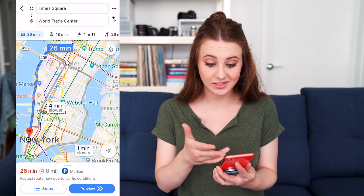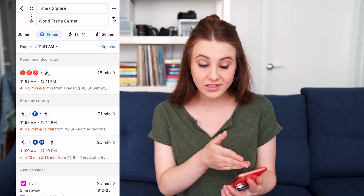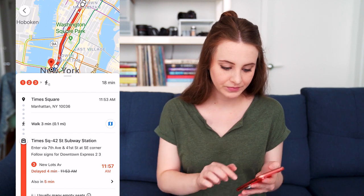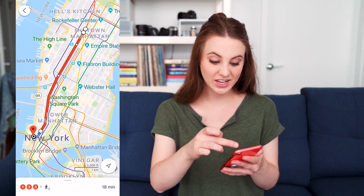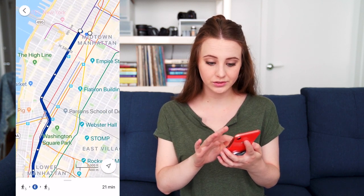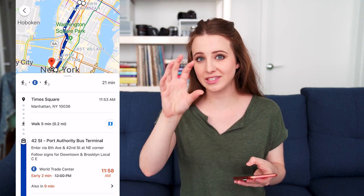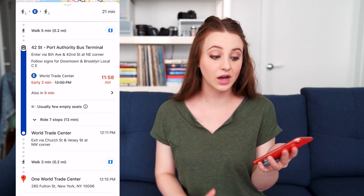Let's say I'm at Times Square and I want to go downtown to the World Trade Center. Right now it takes less time to take the subway than a car, and it's cheaper. You hit subway in Google Maps and you get all the different train options. You're closest to the 1-2-3 line but you can also take the E. You're going south from Times Square. Click the top option — the 1-2-3 — and it shows your journey. It's only two blocks of walking to the station, and it'll take you all the way down to the World Trade Center. It shows all the stops and your final destination is Chambers Street — that's where you get off. If you wanted to take the E line, it'll show you where to walk. You'll see the A, C, and E all on similar tracks, but only get on the E — that's what goes to the World Trade Center. From 42nd Street, the final stop is called World Trade Center.